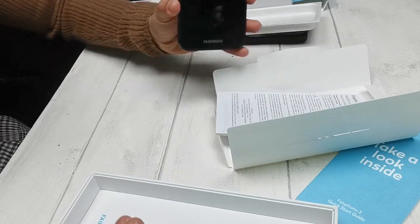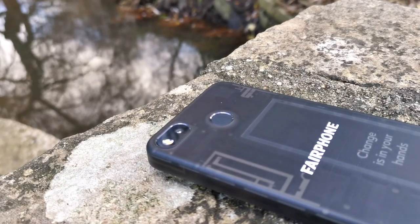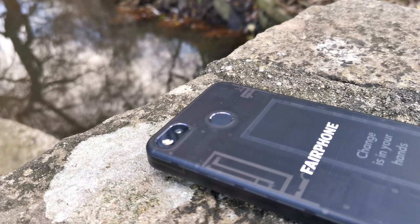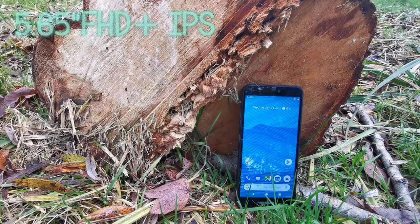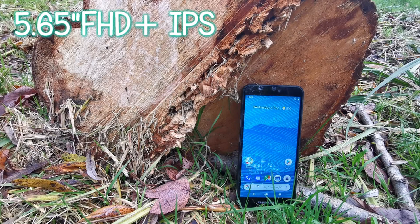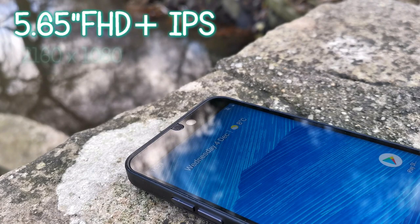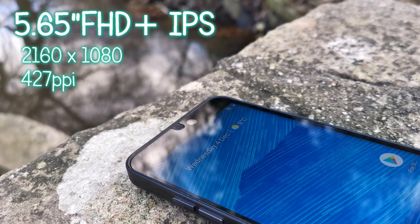Let's take this phone out and about to see what it can actually do. The Fairphone 3 is the most environmentally friendly phone in the world, advocating for workers' welfare and responsible material sourcing, but it's also a pretty decent device. The 5.65-inch Full HD+ IPS display is smaller than most flagships currently on the market, which might not be a bad thing for those looking for a pocket-friendly device. With a pixel resolution of 2160 by 1080 at 427 pixels per inch, the quality is certainly there, allowing for good colors and even better viewing angles characteristic of an IPS panel.